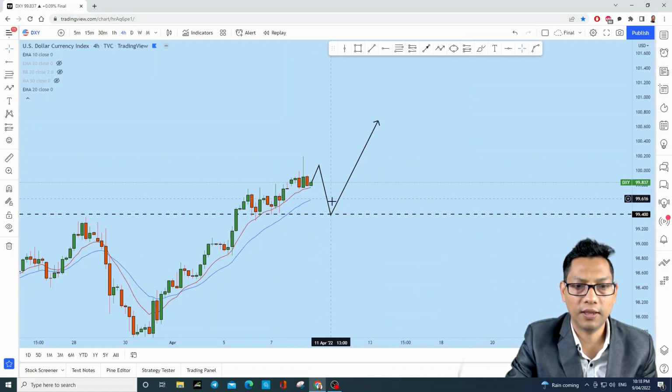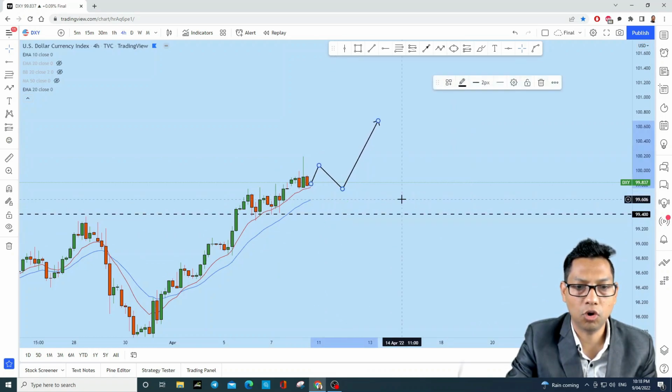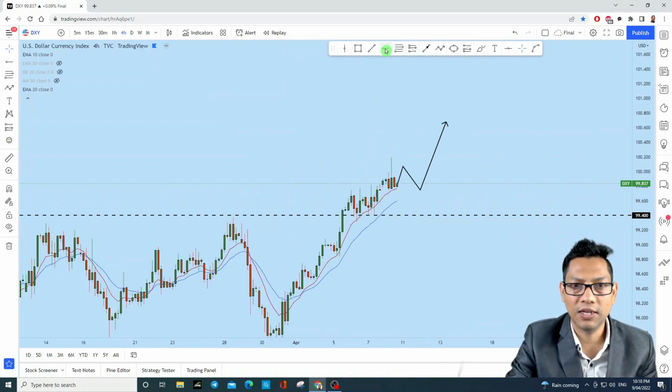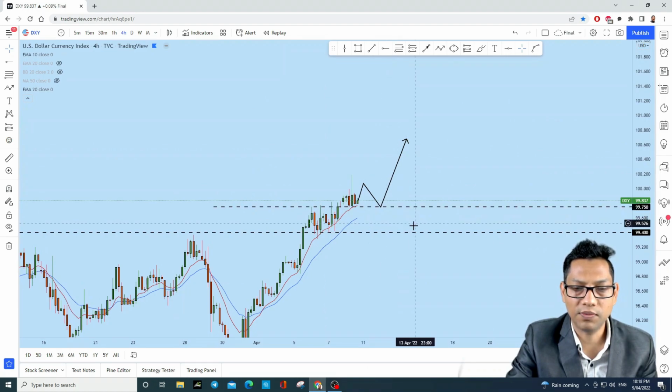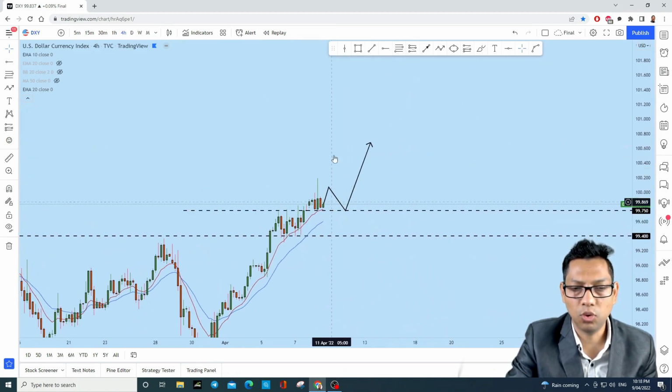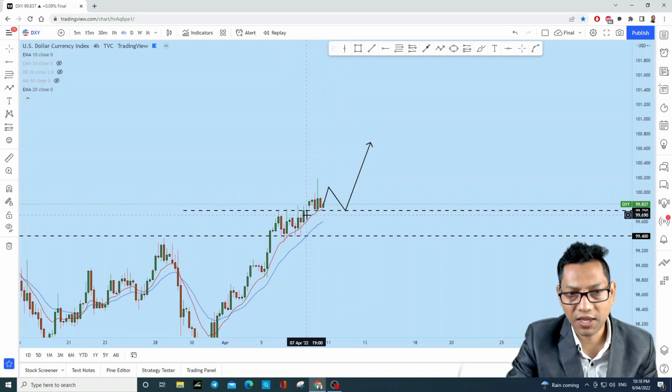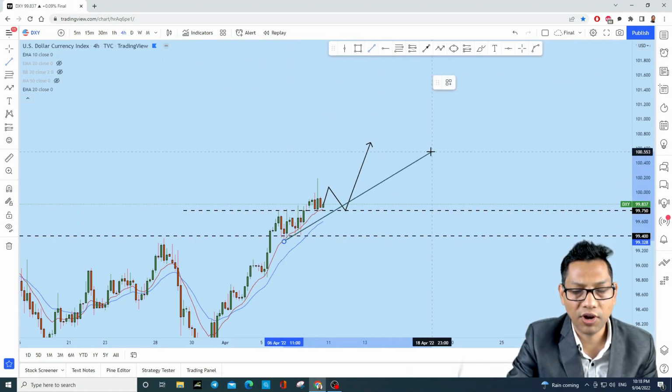So let me do something. Even it could drop and rise from here, because this is the 4 hour time frame. As you can see, there is a strong level of support. So this could be what it does in the new trading week. DXY is highly bullish, so we might see a rise and drop and even breaking this level, as I told you, along this 4 hour trend line.